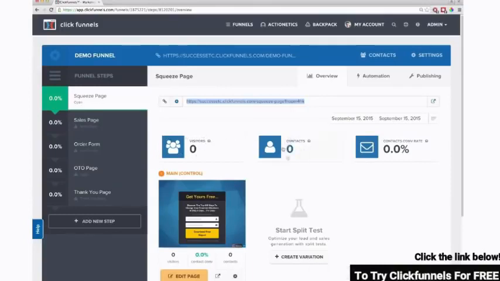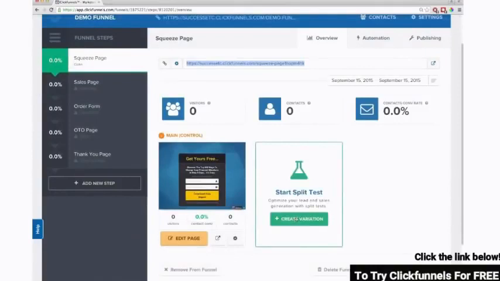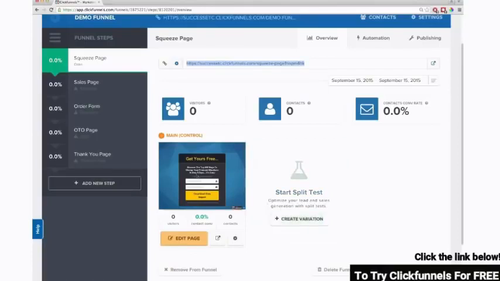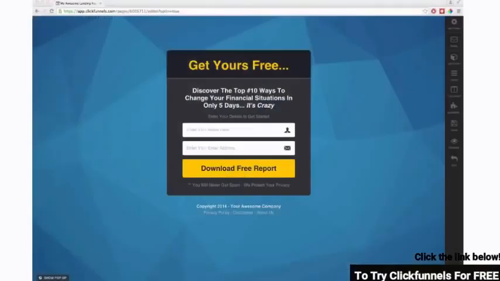Now you can see here on the dashboard, it shows me how many people visited the website, how many contacts we've gotten, what our conversion rates are. And so you see at a really quick glance exactly what's happening in this funnel. Or you can click right here and actually set up a split test as well. In the past, it was really difficult to set up split tests here in marketing online, but now it's so simple. I click on a button, it either clones the page and I can make a split test really quick, or I can design a whole entire new page from scratch.